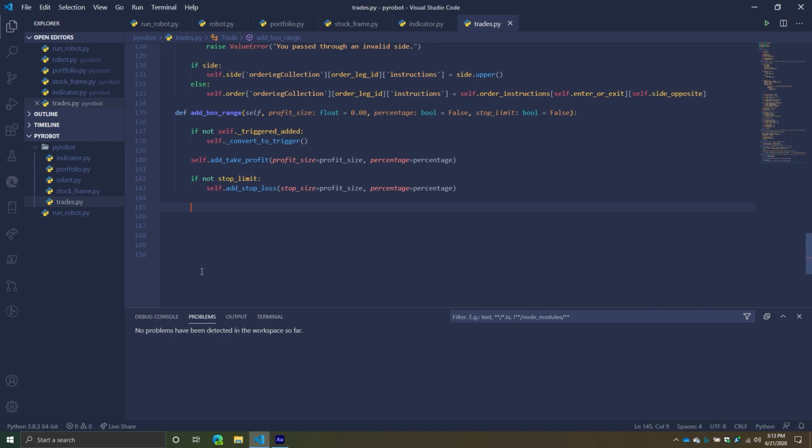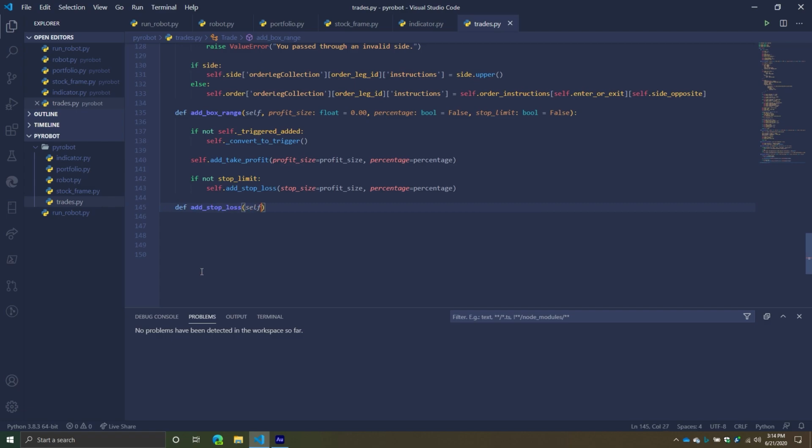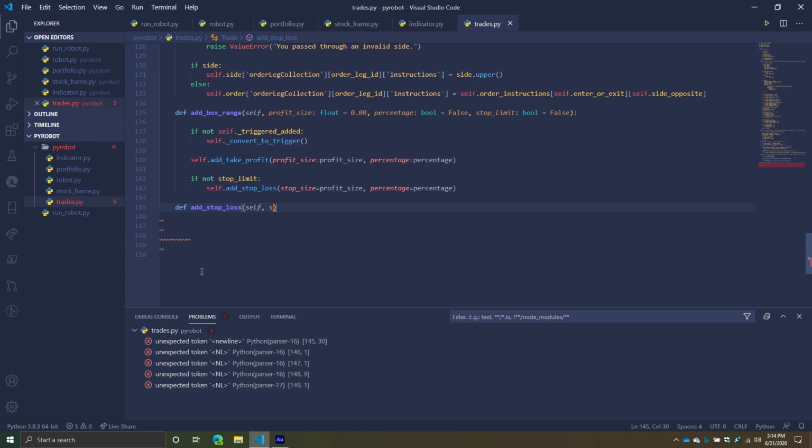The next one is going to be called add stop loss. This should be kind of self-explanatory, but the idea is that add stop loss will add a stop loss to our order.